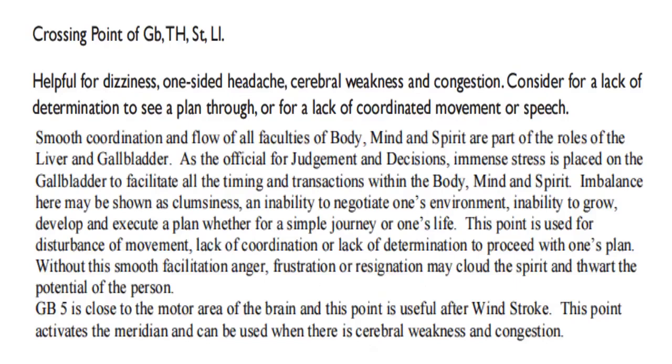GB5 is a crossing point of GB, TH, stomach, and LI, helpful for dizziness, one-sided headache, cerebral weakness, and congestion. Consider it for a lack of determination to see a plan through or for a lack of coordinated movement or speech. Smooth coordination and flow of all faculties of body, mind, and spirit are part of the roles of the liver and gallbladder. As the official for judgment and decisions, immense stress is placed on the gallbladder to facilitate all the timing and transactions within the body, mind, and spirit.